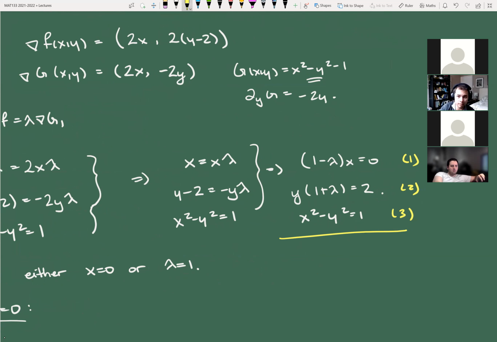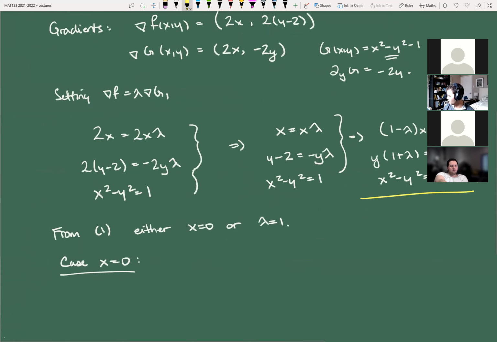If you've got n variables, the gradient of f being equal to the gradient of g will only give you n equations. And you need that n plus first equation in order to be able to solve it. So I think you should just include that constraint equation explicitly at this point so that you know how to move on. Yeah, generally for n unknowns, you need n equations, right? And the Lagrange multiplier question will always have n plus 1 unknowns. So we need that n plus first equation, and that's the constraint.